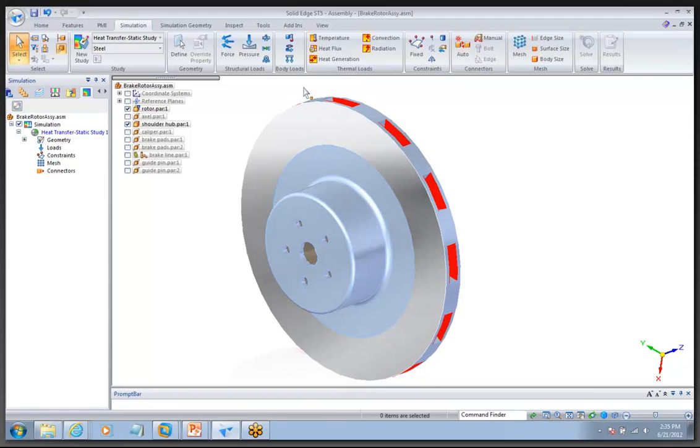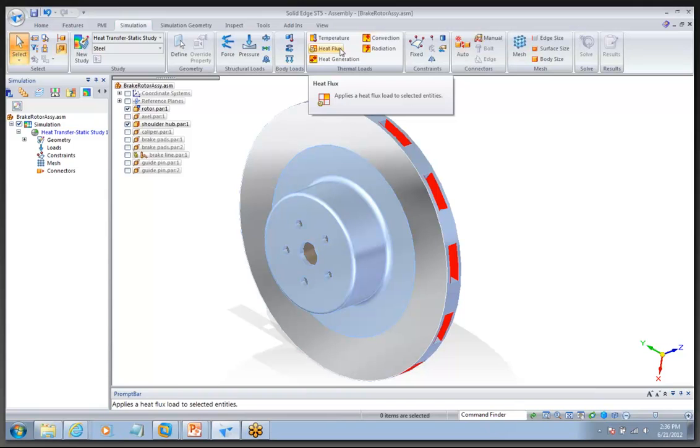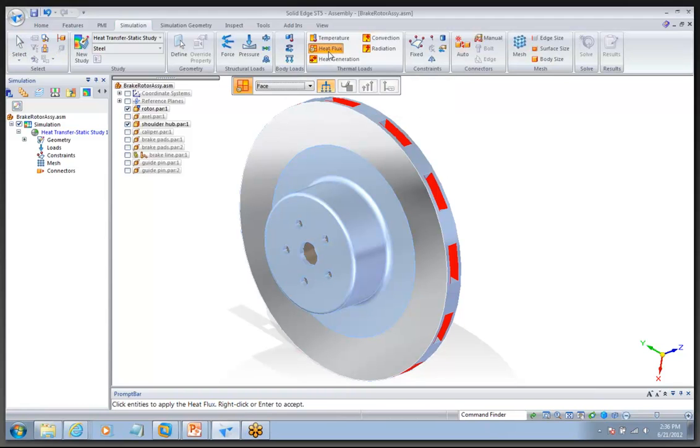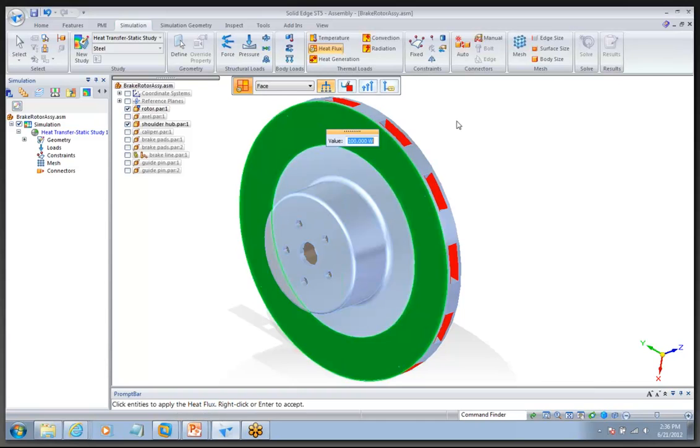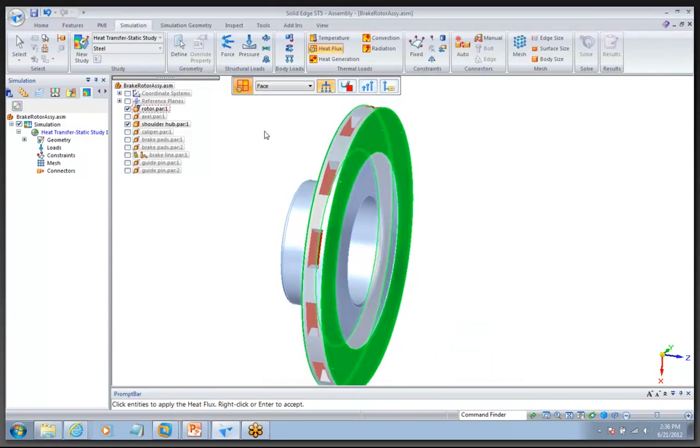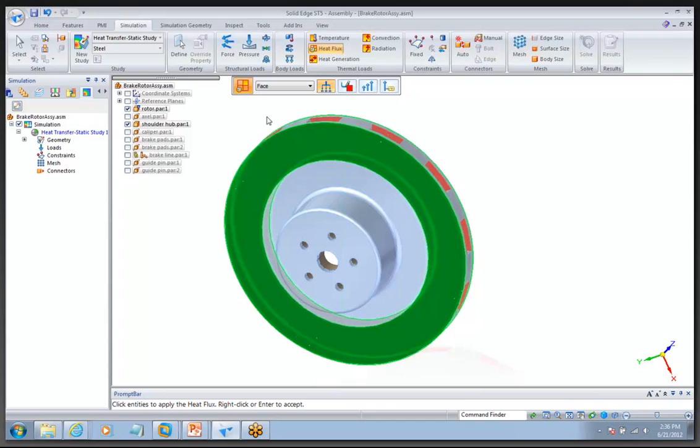And you can see, new with ST5, I've got thermal loading: a heat flux, a heat generation, convection, and radiation. I'm going to talk about all of these in detail when I get solving. It's going to take a minute to solve here, so I just want to use that time to discuss this. So I'm going to apply my 2400 watts. I've got a new total load option, so I can apply it to both surfaces. And 2400 watts.